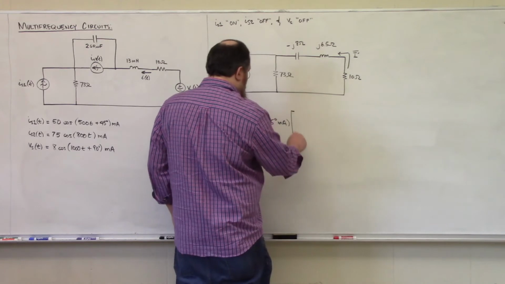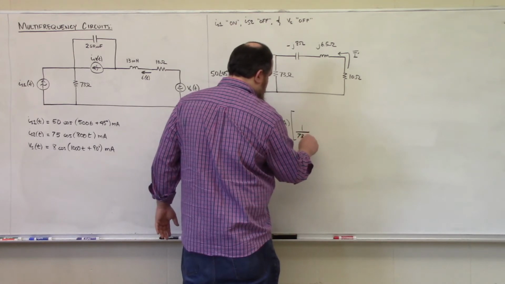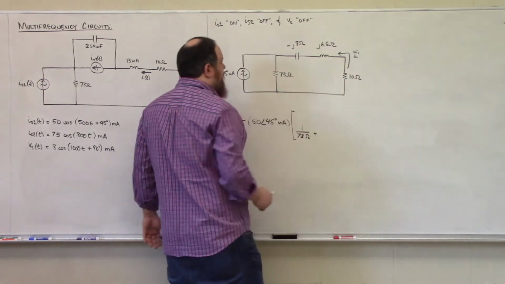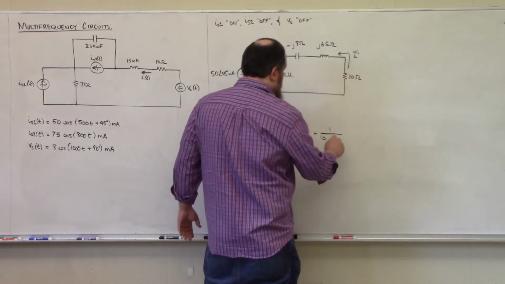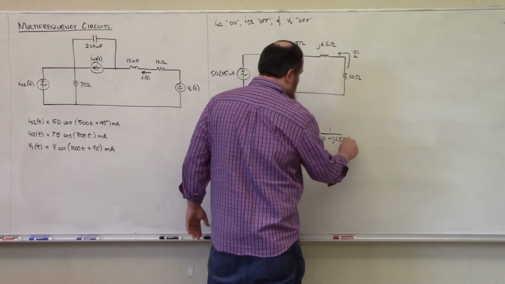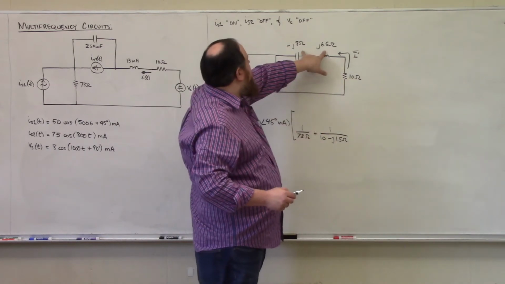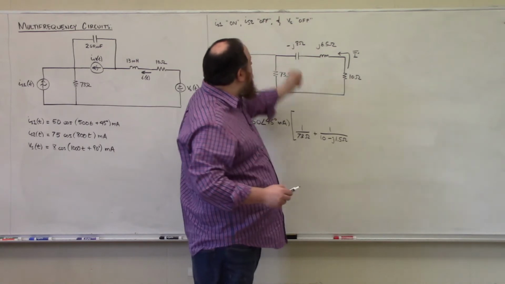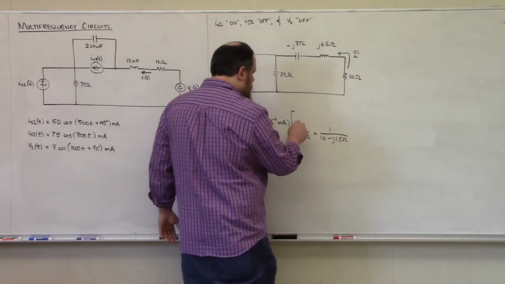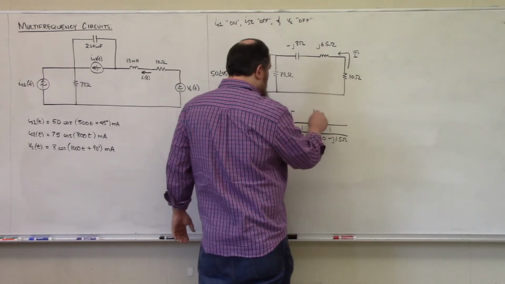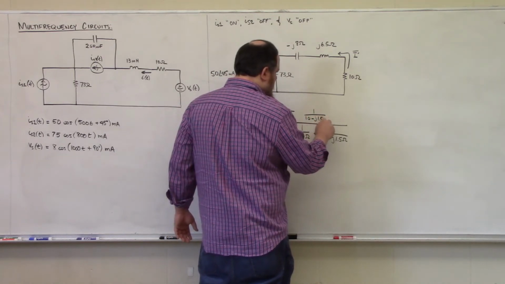Then I'm going to have my fraction bit here. So let's see, I'm going to have 1 over 73 ohms down here. And then the impedance of this branch, which is 1 over 10 minus j1.5 ohms. Where I got this, the real part is this 10 ohms, the contribution from the resistor. The imaginary part is just these two summed together. Negative j8 plus j6.5 gives me negative j1.5. So there we go. In my numerator, I will have 1 divided by this 10 minus j1.5 ohms again.